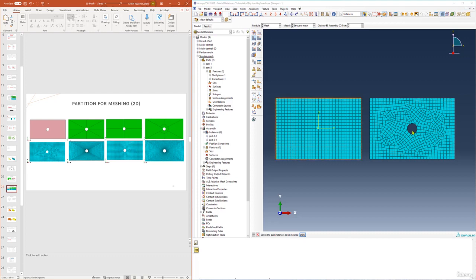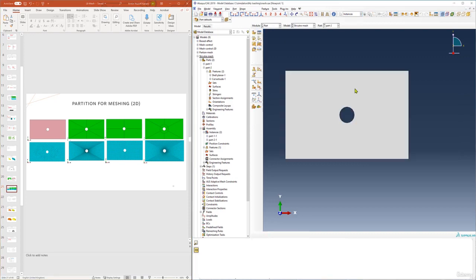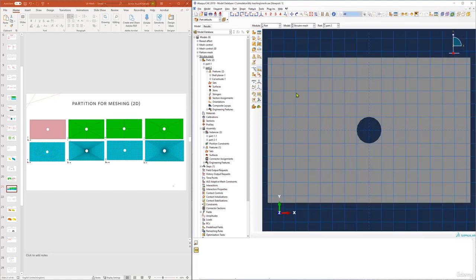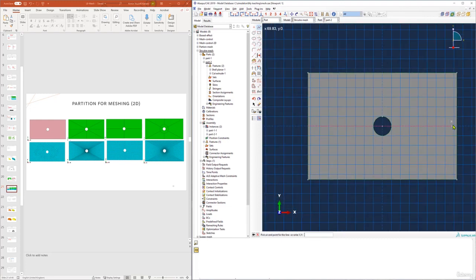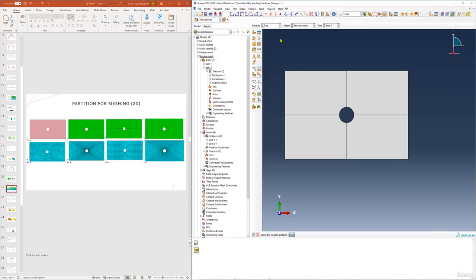So now let's practice this partitioning on this 2D face. So I want to apply this, the middle one. I have to go to part, and from the top, select the part 2. And for a face 2D plate partitioning, I have to select partition face, and I can simply select this line from here to here. And I cancel this one, I'll select from here to here, and then I click on OK. So as you can see, I have this partition here.